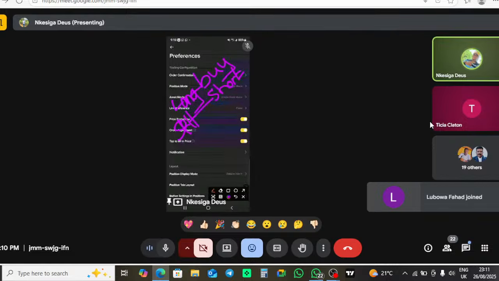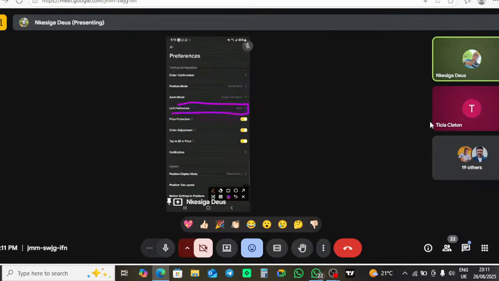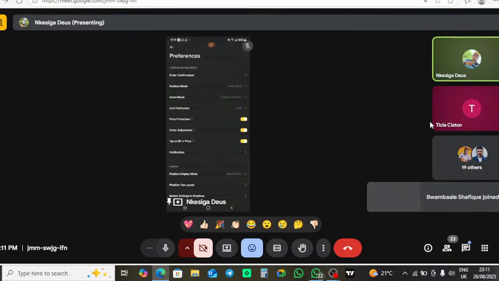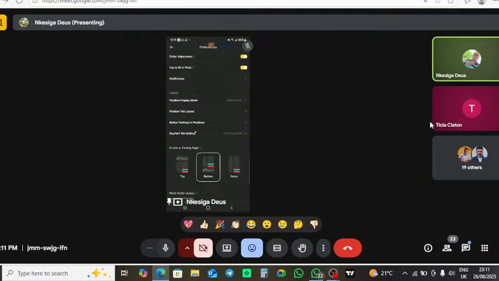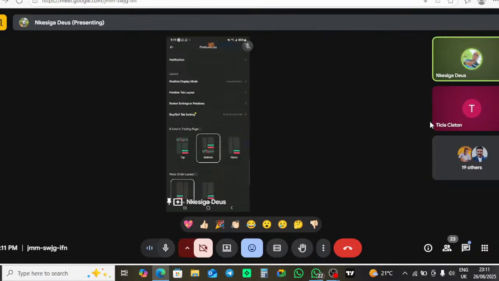So come here on unit preference, you choose coin. Make sure you have coin there. Then scroll down slowly. We can choose bottom and left.